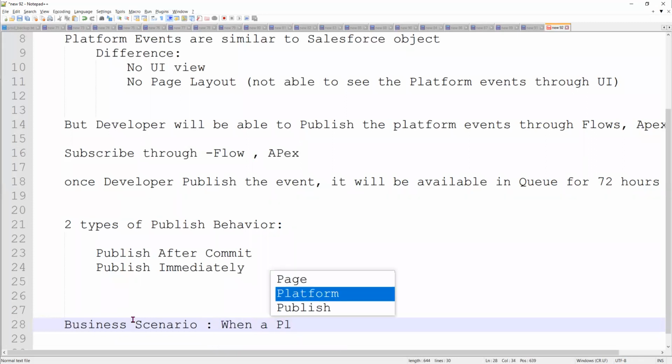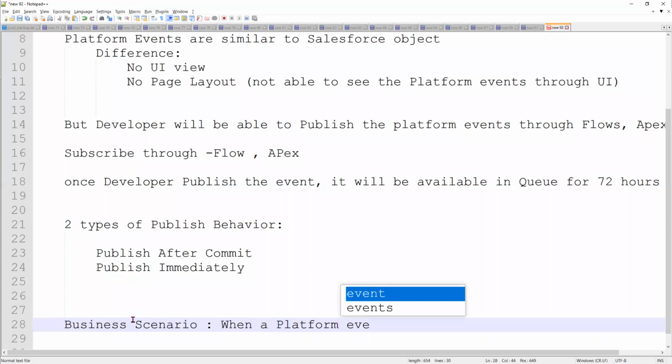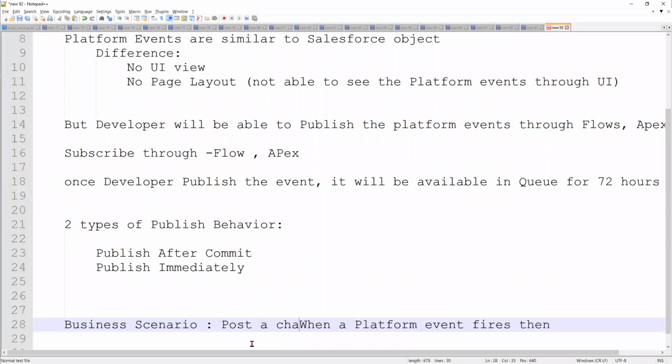When a platform event fires, then post a chatter message to the group as soon as the platform event fires, right?